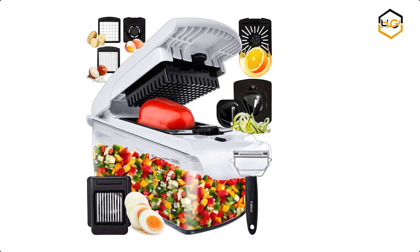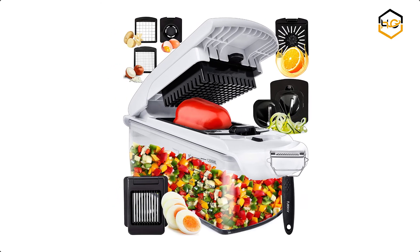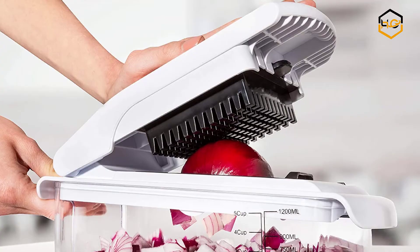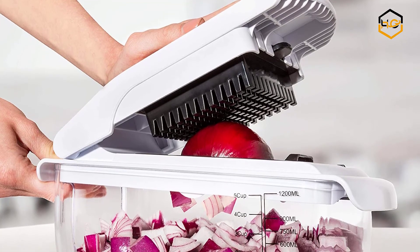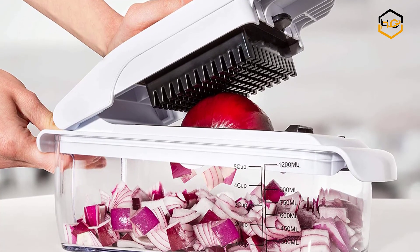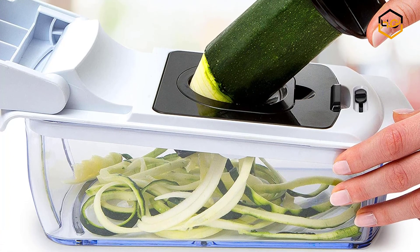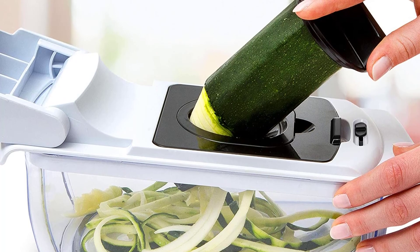At number one, we have the All-Star vegetable chopper — everything you need in this multifunctional all-in-one kitchen gadget. Seven easy-to-change inserts, including two different size chopper blades and two spiralizer inserts, give you the option of broad ribbons or thin spirals. This multifunctional chopper dicer comes with a space-saving blade organizer, perfect for saving space in the kitchen. The ABS plastic is non-toxic and BPA-free, guaranteeing healthy meals for your family. Now let us know about your favorite kitchen gadget in the comment box below.